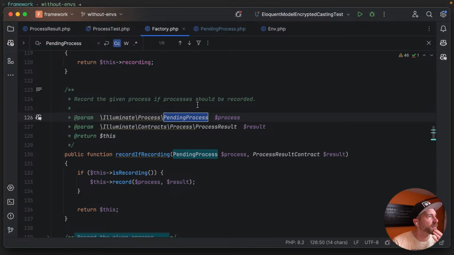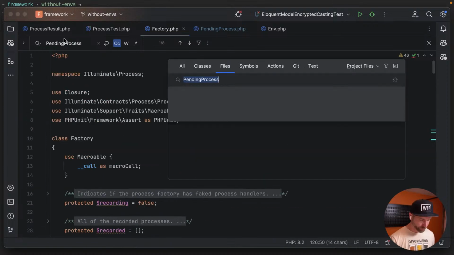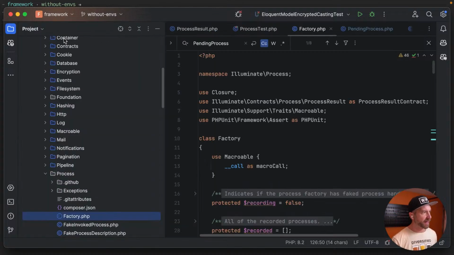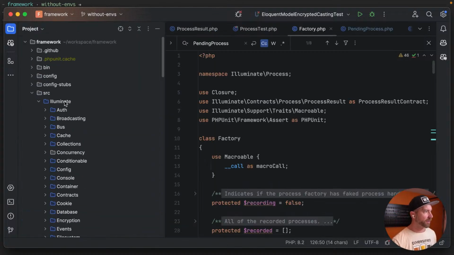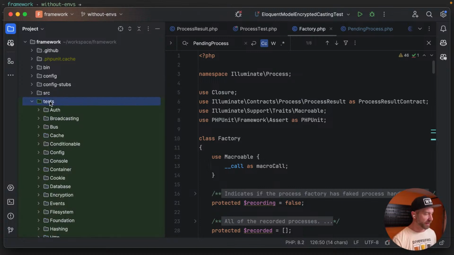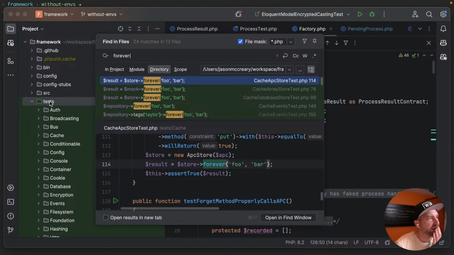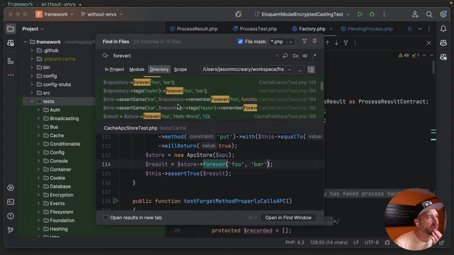Is it only the facade? It's interesting to me that somewhere in here they have to test for forever, right? I mean, don't they test any of that stuff? That's the source directory. Let's go down to the test directory. Forever. Store forever. Okay, that's caching.